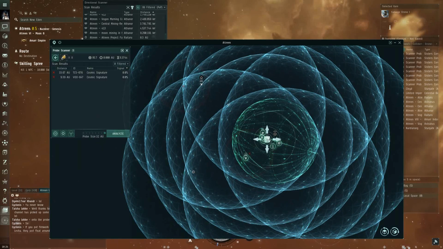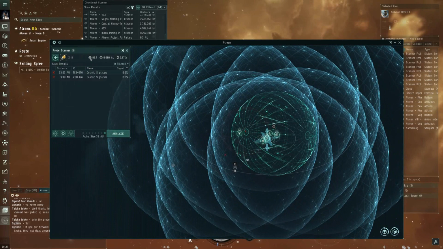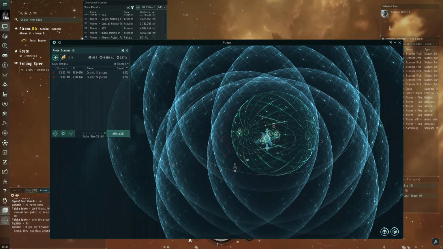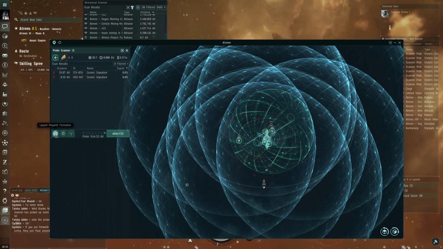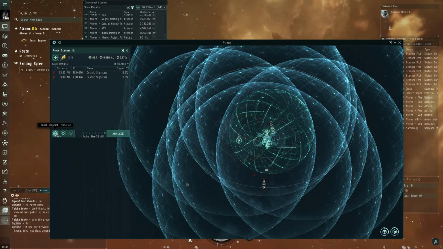You can scan out to 32 astronomical units with the scanner probes. They do decay over time, and make sure you always recover your probes before you go anywhere else. This little box in the center here is how we control where the sensor cluster is. There are different formations. I prefer pinpoint.